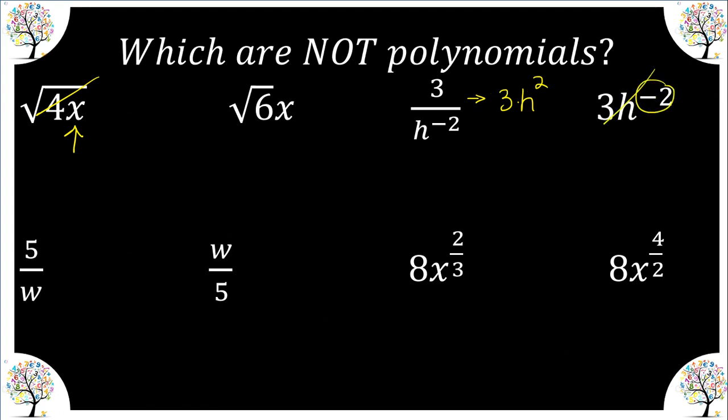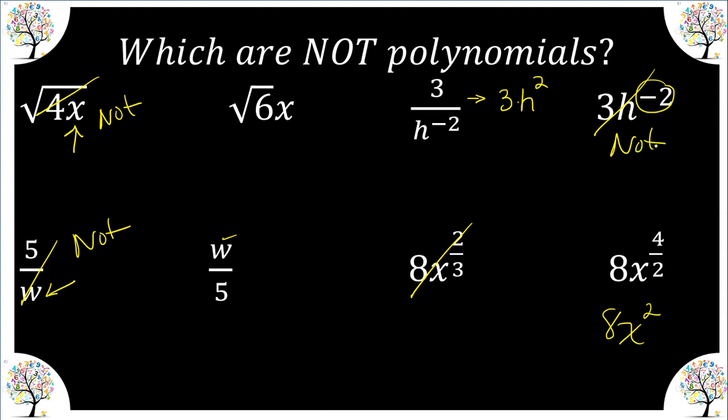However, this one is not a polynomial because I do have that actual negative exponent. We have to have a whole number exponent. This is not a polynomial because your variable's in the denominator. This one is okay. Here we have a variable that has an exponent that is not a whole number, so that is not a polynomial. But be careful here. Remember, you always simplify before you classify. 4 over 2 is really 2, so this is a polynomial. So this is not a polynomial. This expression is not a polynomial, and this expression is not. So these other ones remaining, these are polynomials.